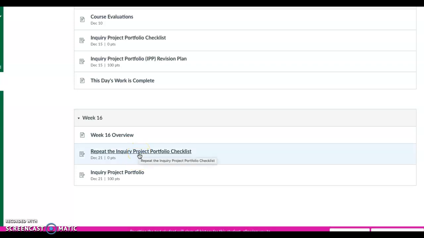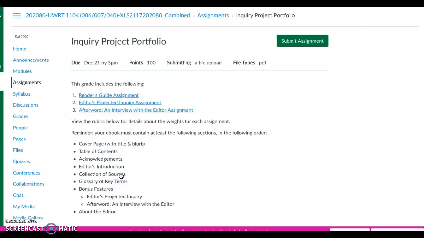Remember, this time you should be able to check every single box off before you turn it in. I'm going to go over this right now because some people may have it done and want to turn it in early. If you have it done and want to turn it in early, that's great. That gives me more time to start grading these before grades are due.